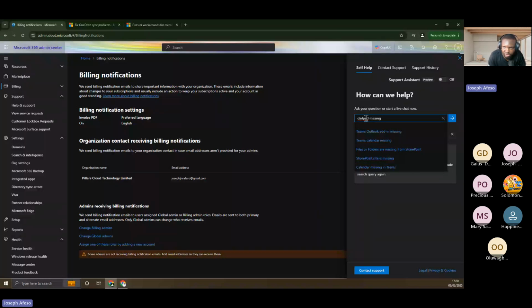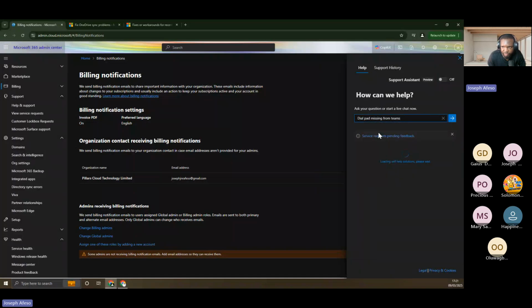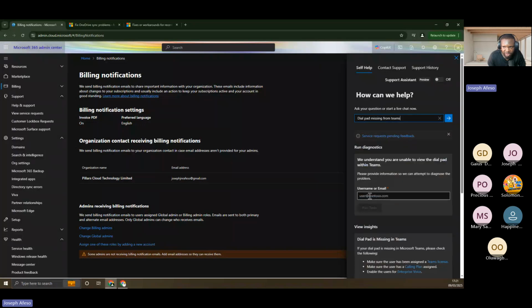Okay, so I was trying to look at dial pad missing in Teams, and I'm seeing that you can do this. Dial pad missing from Teams. Yeah, this is it. If I do this now, for example, it will ask me what's the username.